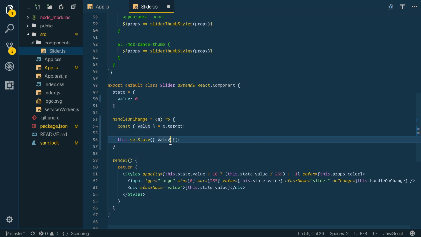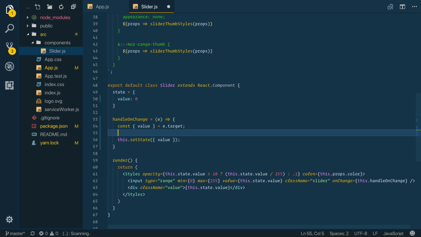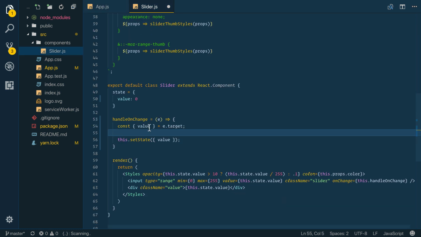Which is the same as if you typed that right there, since it's a simplified version. And then the other thing we need to do in here is call the parent component, which is going to be app.js. We need to call this update color. So tell it, hey, my slider value has gotten larger or smaller.